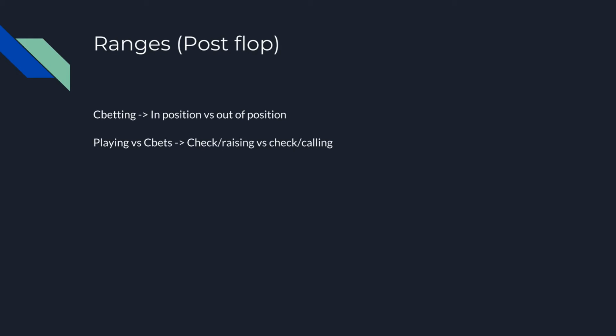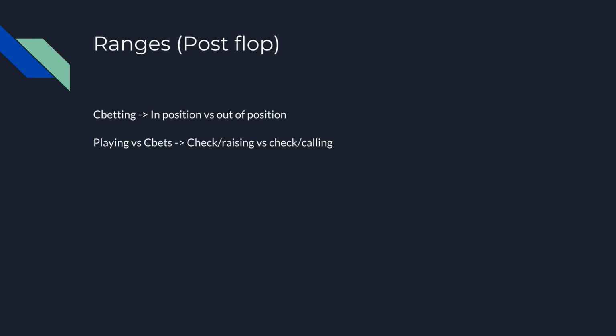And now we get to the postflop part of ranges. Typically there's two components of it. There's c-betting in position versus out of position. Again, there's a very big difference between how you should play when you're the aggressor and you're in position, or when you're the aggressor and you're out of position. When you're out of position, you actually need to be a lot more careful. You can't immediately see the turn card when you're on the flop if you're out of position, since your opponent can bet once you check, whereas that's not the case when you're in position.